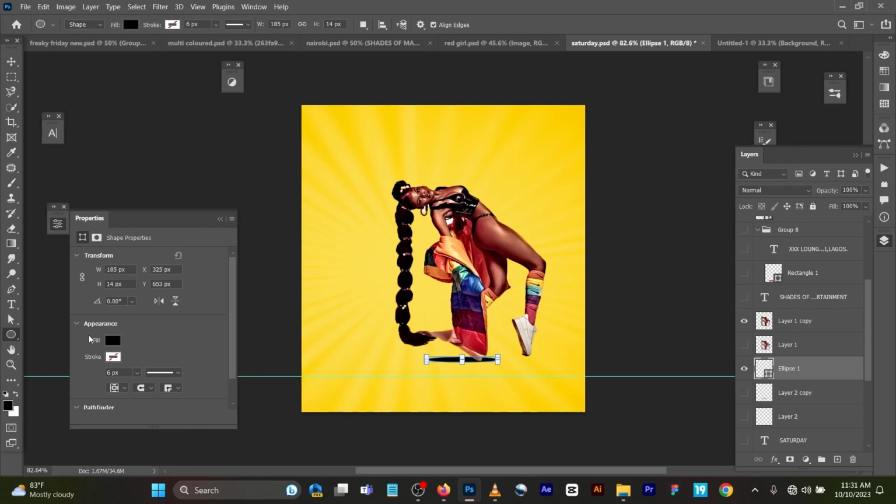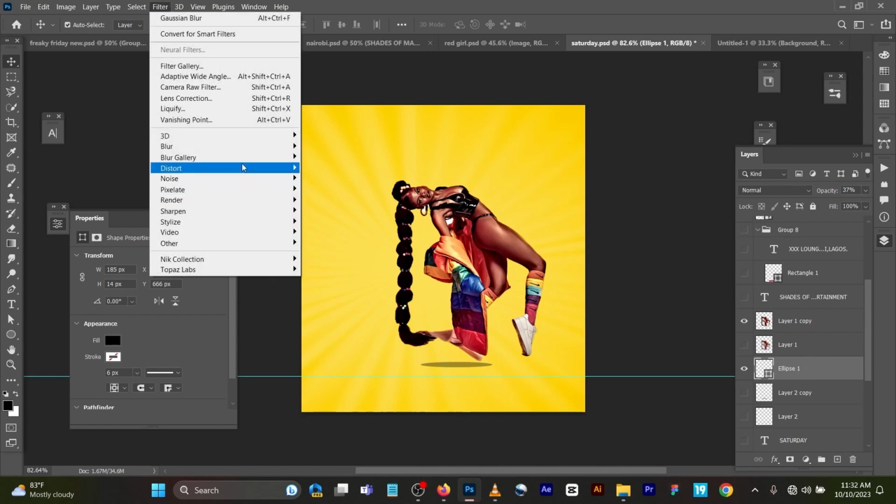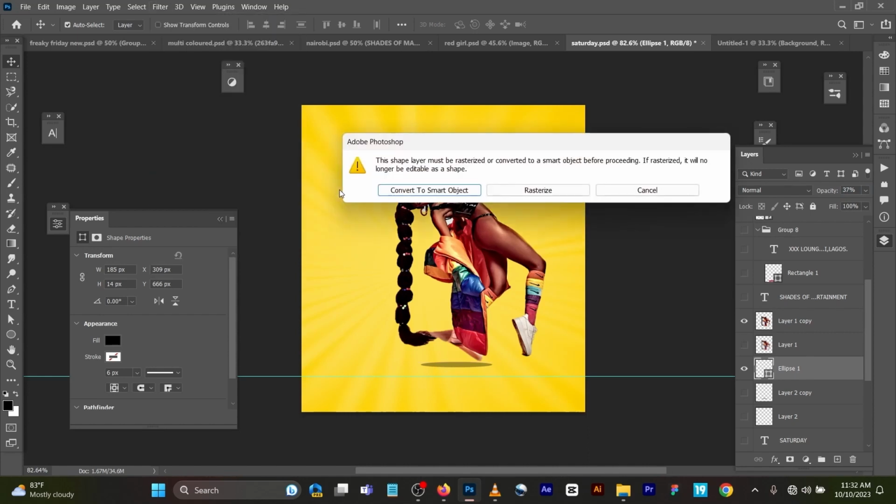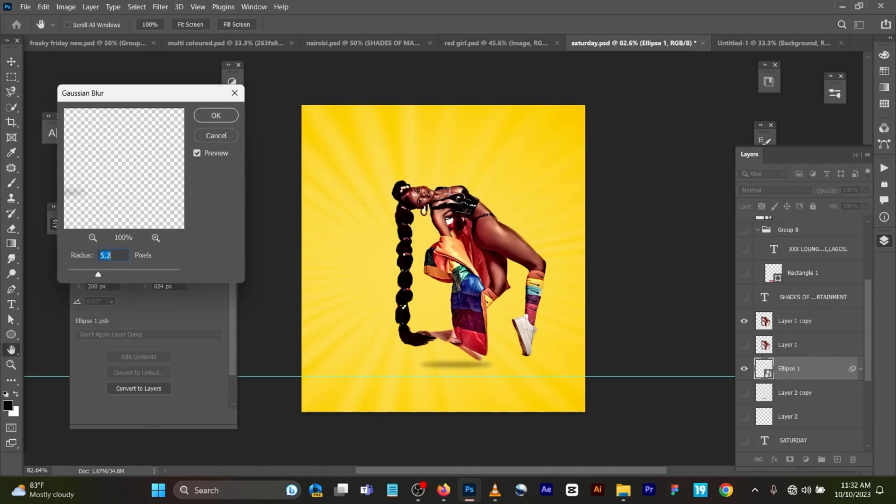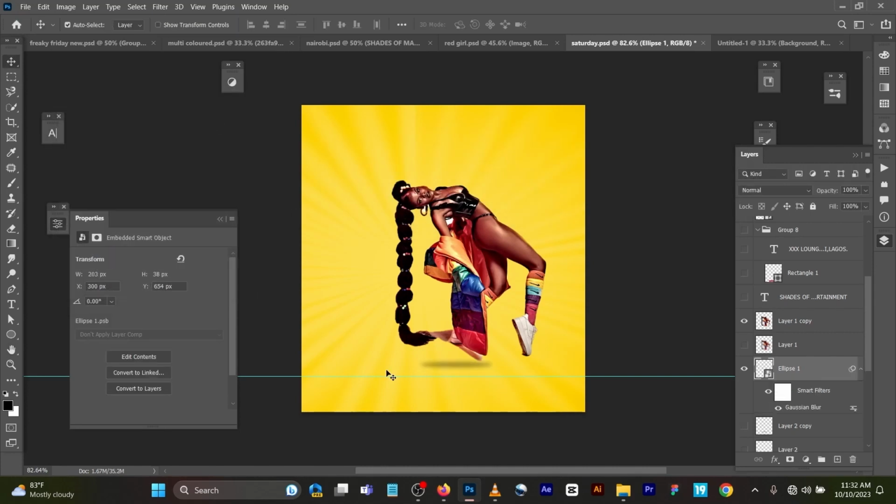Color black. What you can do is reduce the opacity. Now come to your filter, your blur, Gaussian blur, smart object. You can decide to do it like this if you want, or you can create a new layer.